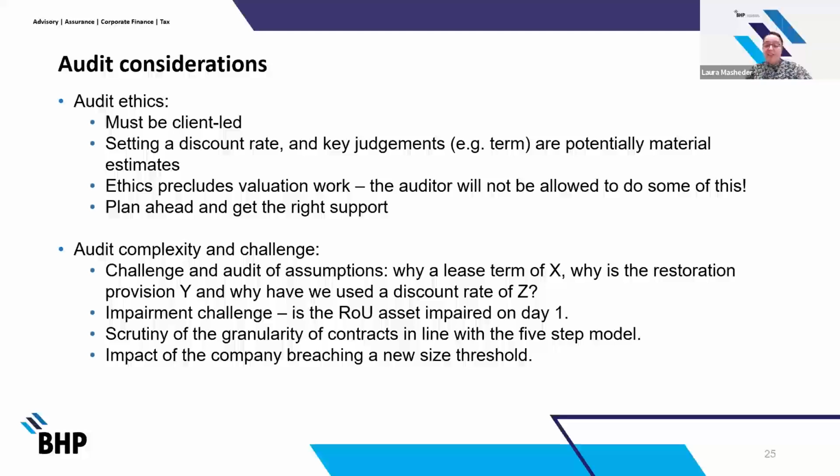So audit ethics are absolutely crucial to upholding the quality and independence in the audit profession. So as an auditor, we must audit information provided by clients to us. So we can't lead our clients to a certain answer. So there's lots of potentially material estimates and judgments in some of the changes that we've talked about. And ethically, your auditor's precluded from supporting you with any subjective valuation work. And that's just to make sure that the audit independence isn't potentially prejudiced.